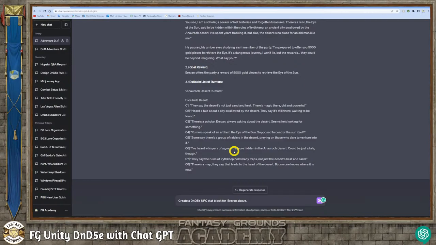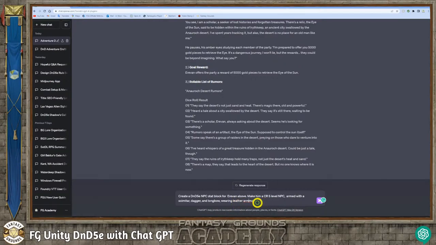And this is kind of important. So you create a D&D NPC stat block for Aravin above. Okay, CR 4 or 5. Okay, I'll go with the 5. CR 5, challenge rating 5, armed with a scimitar, dagger, and a longbow. Make him a CR5 level NPC armed with a scimitar, a dagger, and a longbow, wearing leather armor.